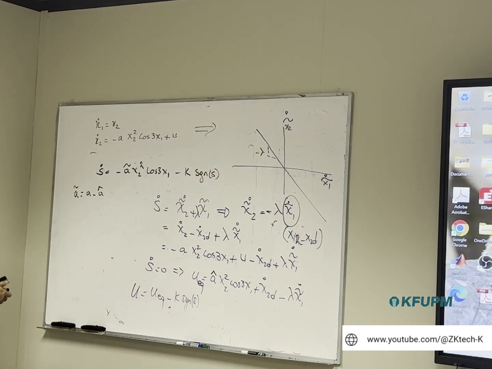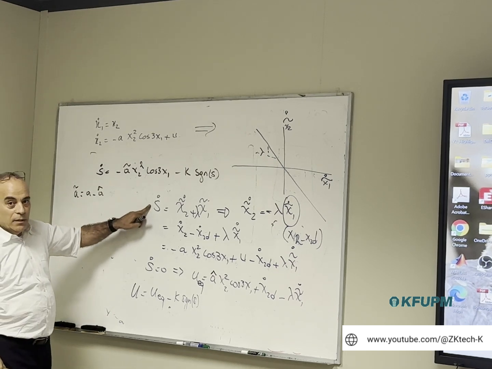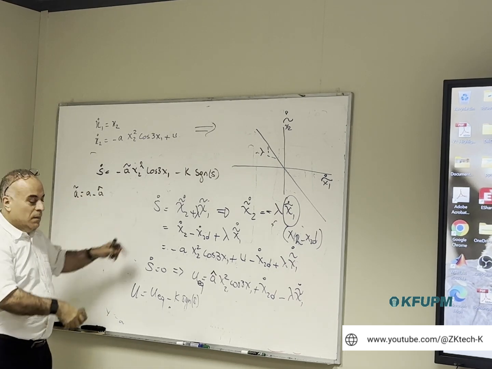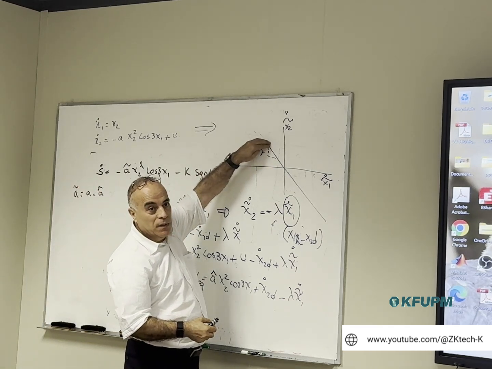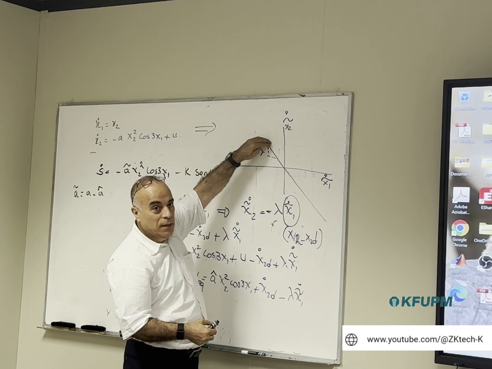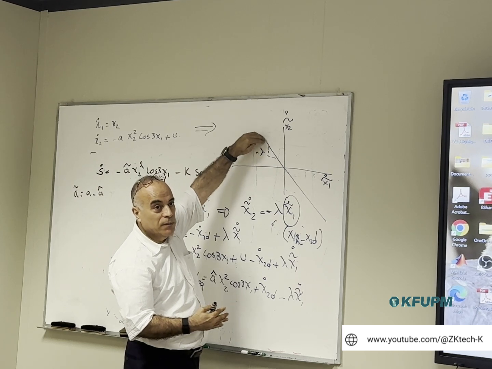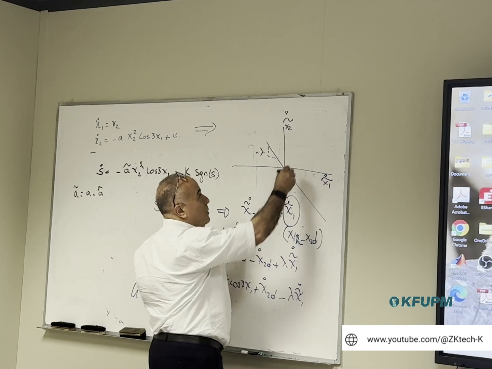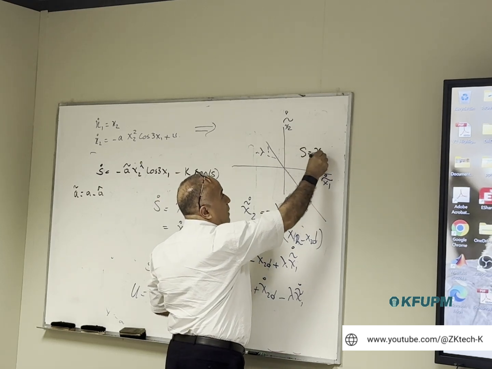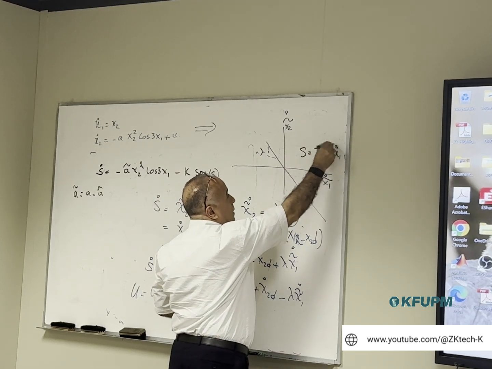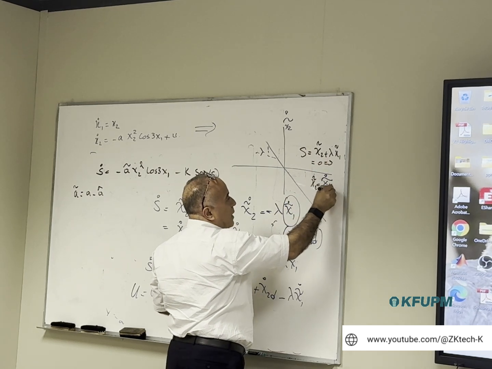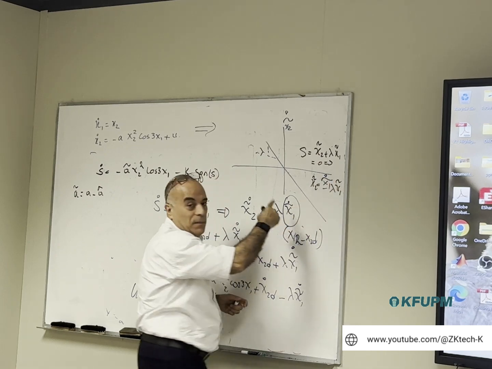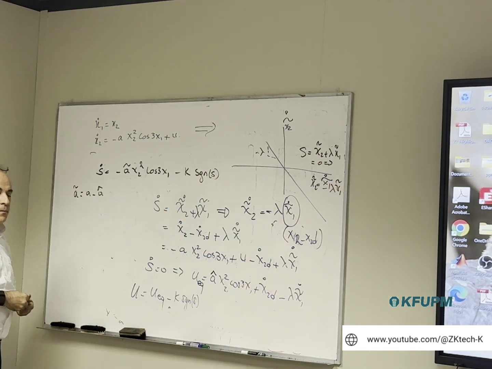In this equation I gave you the equation of S prime equal to 0, and I told you it's a line. But since we are trying also to be on the surface, every parameter here satisfies S equal to 0. So this is also S equals x2 tilde plus lambda x1 tilde equal to 0, which implies that x2 tilde is equal to minus lambda x1 tilde.